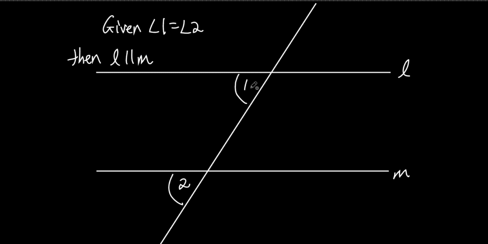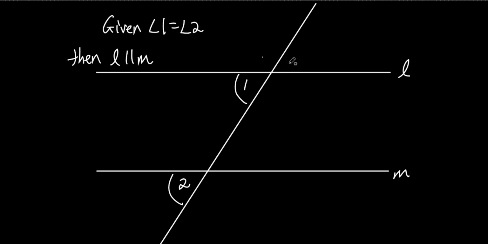Then they're parallel to each other if angle 1 and angle 2 are equal. If I didn't know that angle 1 and angle 2 are equal, could I say that they're parallel from the information that I've been given? No, okay? But if I know that 1 and 2 are equal, then those two lines are parallel. That goes for all the corresponding angles, right? If I knew that this top left one was equal to this top left one, then the lines are parallel.